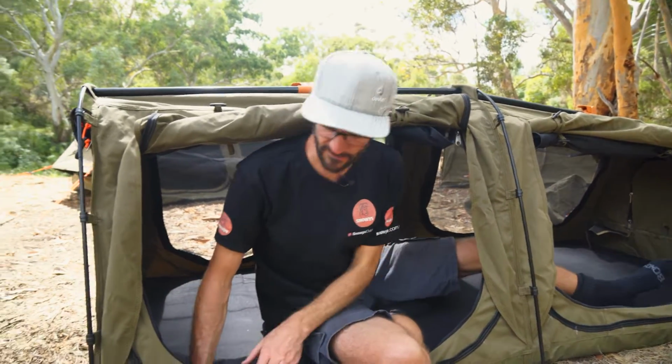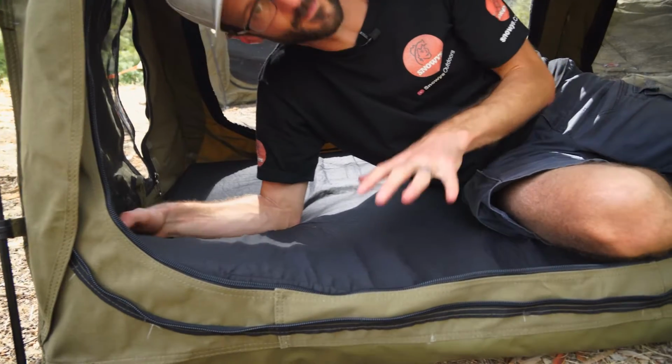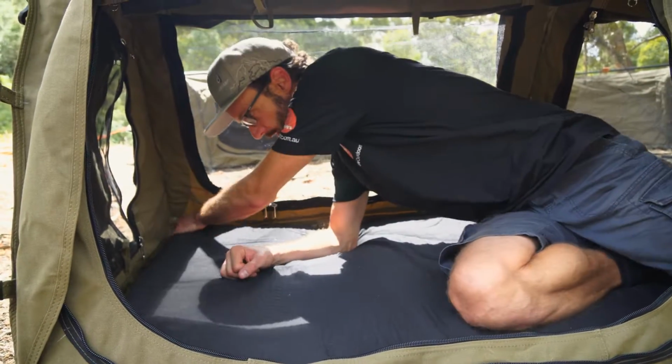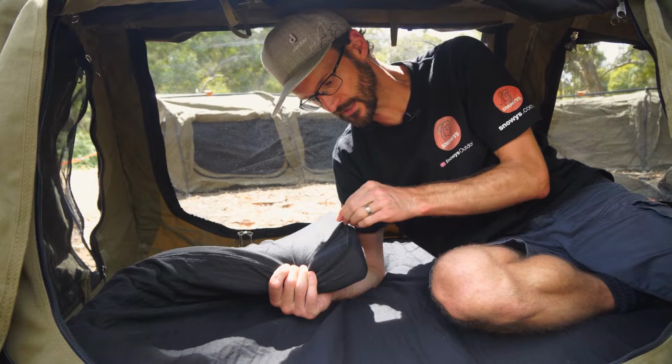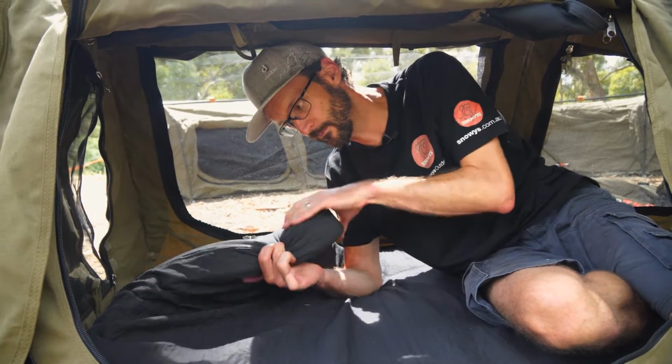Now what I'm sitting on here is a 7 centimeter high density foam mattress. I'm not touching the ground sitting on this at the moment. It feels really comfortable. It does have a removable cover on it, so there's a zipper here, so we can remove the foam and wash the cover if we like.